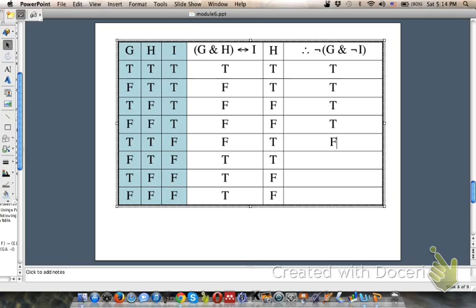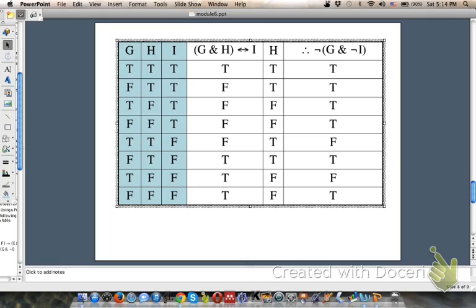So whenever G is false, the formula is going to be true. So that takes care of lines 6 and 8. So then we just have line 7. Here we have I is false, so not I is true, and so is G, which makes G and not I true, but then the negation makes it false.